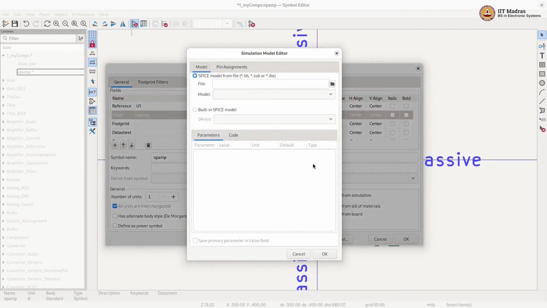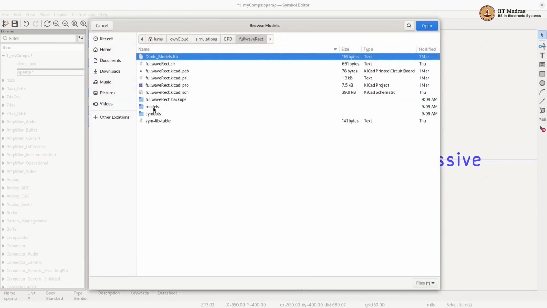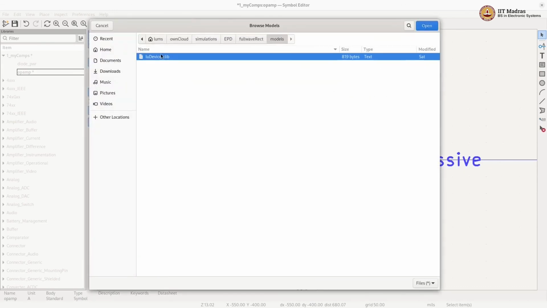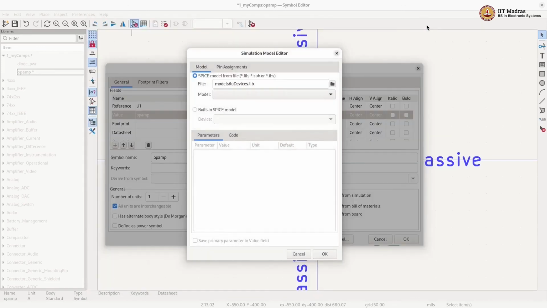Click on that. So here we have to choose the file where we have typed in the op-amp sub-circuit model. So go into models, lu devices.lib, open.